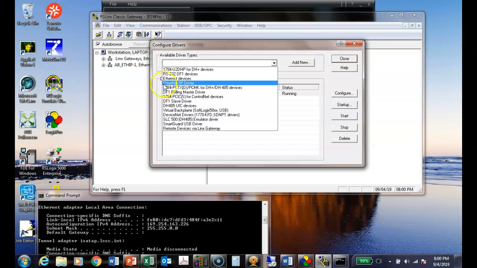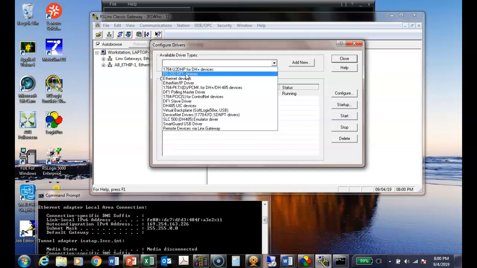Originally, I was using RS-232 DF1, but the problem is I didn't have the driver for the little dongle that converts between USB and serial. I unplugged it.